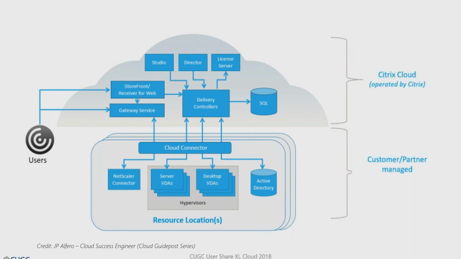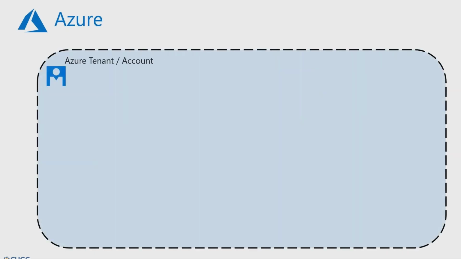So let's take a look at what Azure encompasses. Again, we're still in the review. I'm trying to get through this. You have Azure, and you have what's inside of Azure. You have the Azure tenant and the account. This is important to understand from a hierarchical point of view. When you start talking about, like we had a question in the last one, multi-tenancy for a CSP or an MSP, you need to understand the hierarchy.